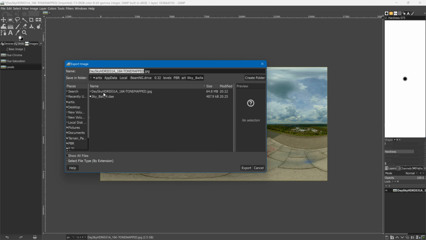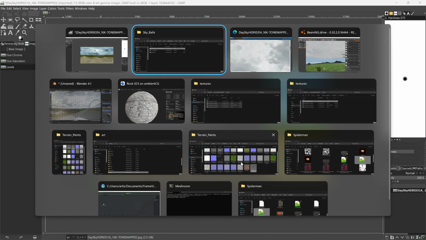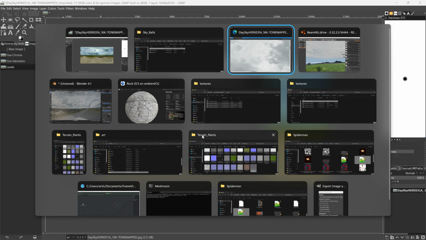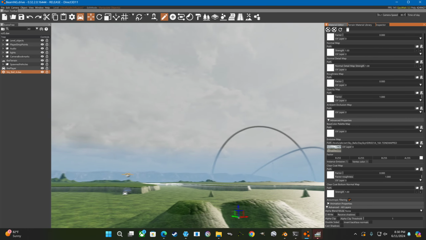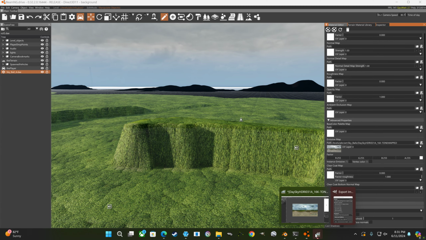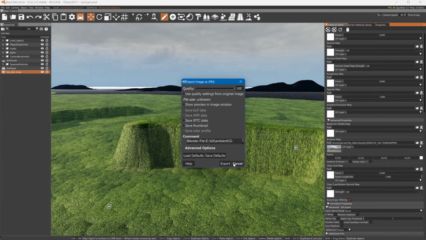Oops. Oh, dang it. So yeah, it made a little difference. Not a great deal. I mean, it made some. Once it exports it.